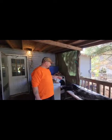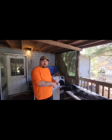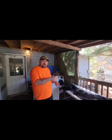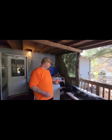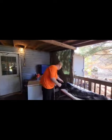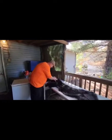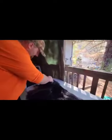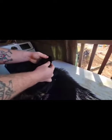Make sure you split the ears. Make sure you pack the earbuds full of oil. And then make sure you turn them hair side out, not poked into the hide. Otherwise, with that oil, there's a chance the ears could slip from moisture on the outside. And a bear doesn't have very big ears. Just after it's oiled, pull that earbud out, push it down.